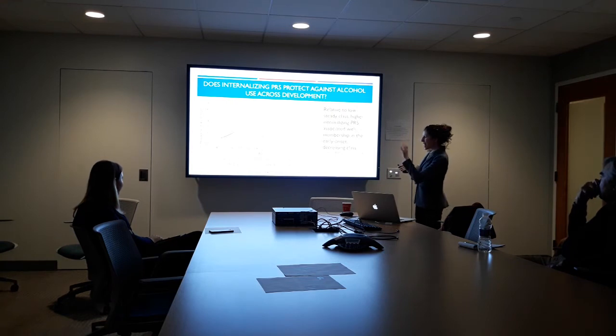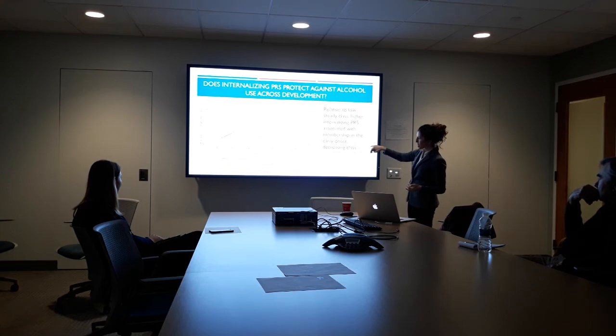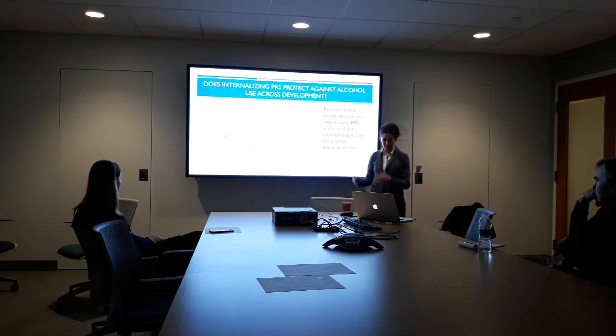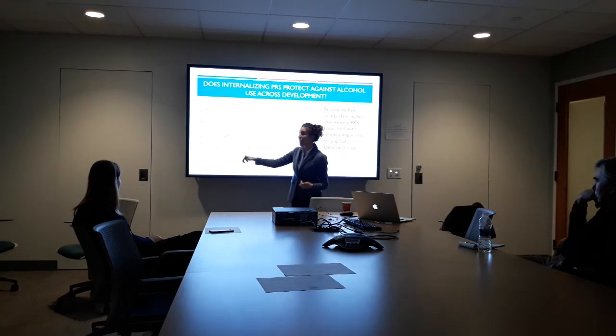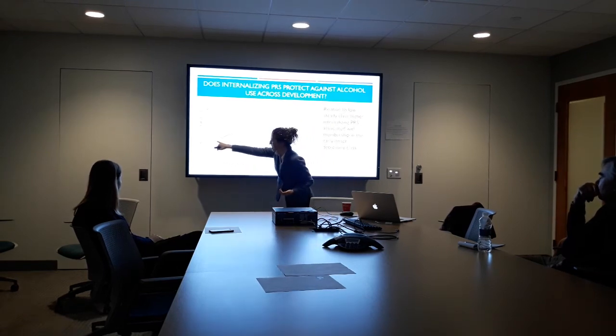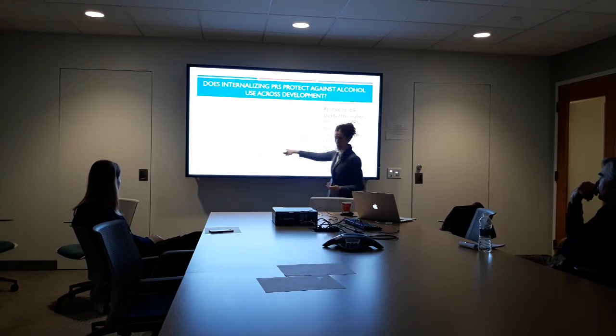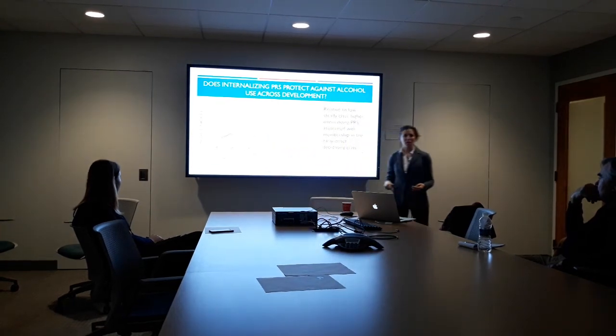So what we found, again, we were interested in looking at the relationship between internalizing polygenic load and alcohol use over time. And we found that relative to the low steady class, the internalizing polygenic risk score was associated with membership in the early onset decreasing class. So in other words, individuals with a higher internalizing polygenic risk score are more likely to be in this class that uses alcohol up until age 17, followed by a decline in use.